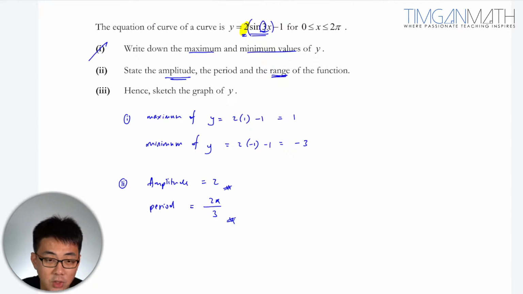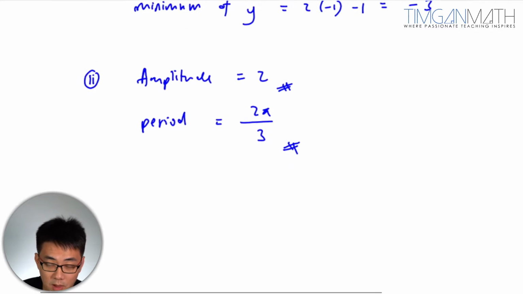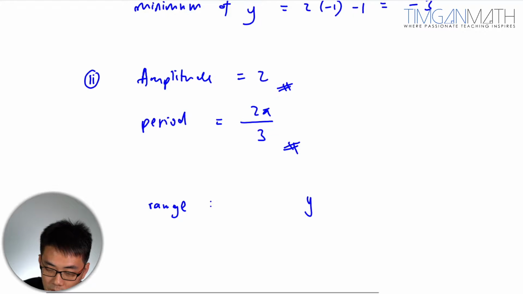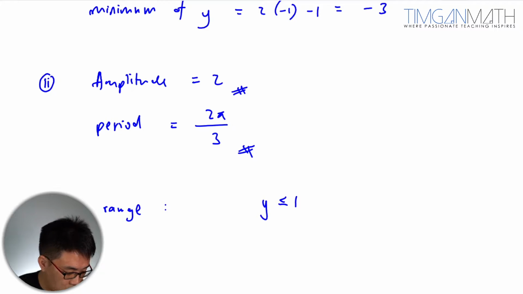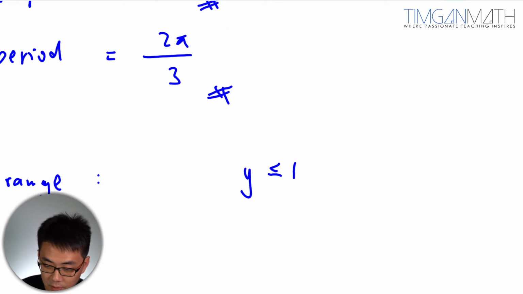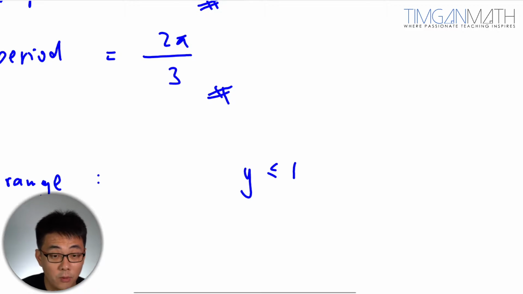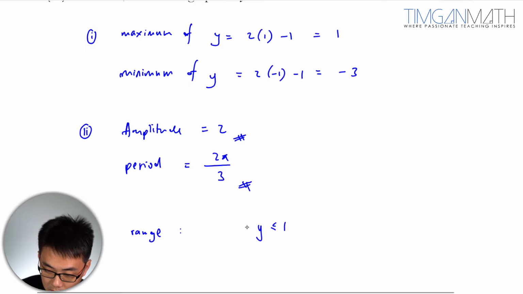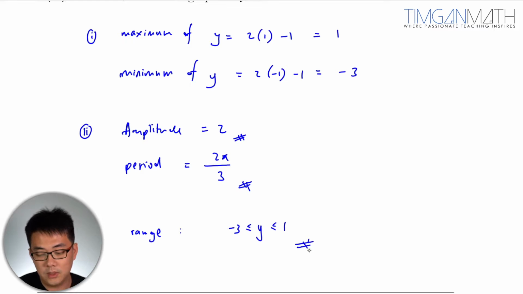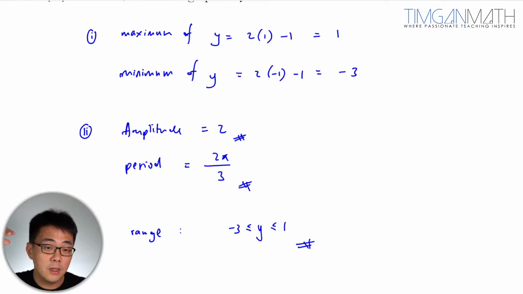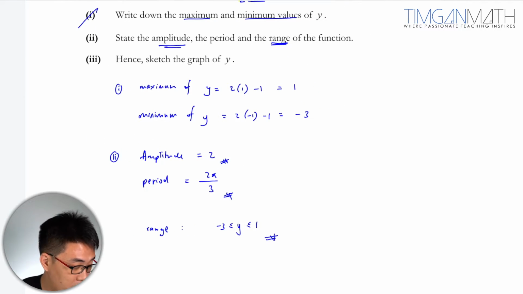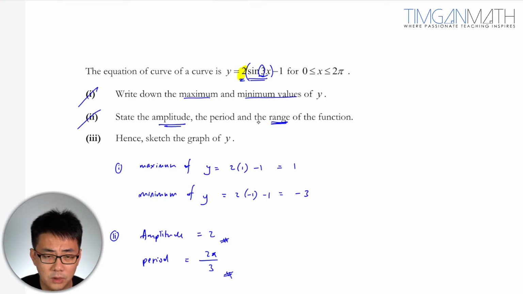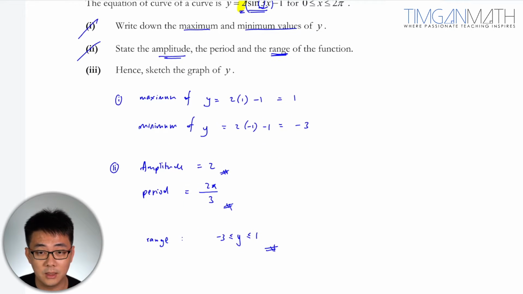Now the range of the function, meaning the maximum point and the minimum point. They want to know the range of the function. You just state the range of y values here, which is from negative 3 to 1. So it just dips down to negative 3 and goes up to 1. So that is the range. If it asks, you should know that it is from minus 3 to 1.